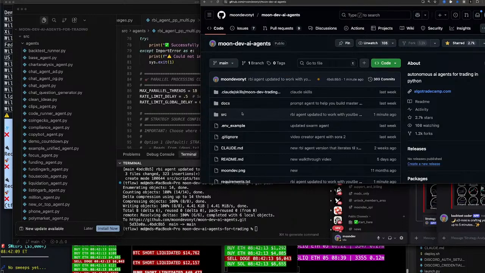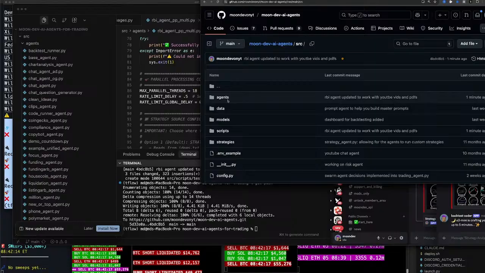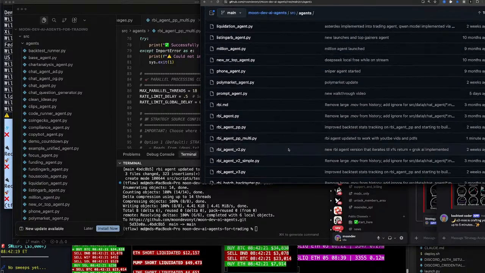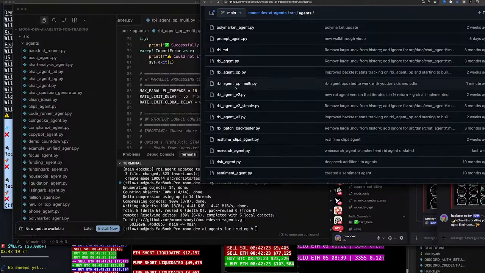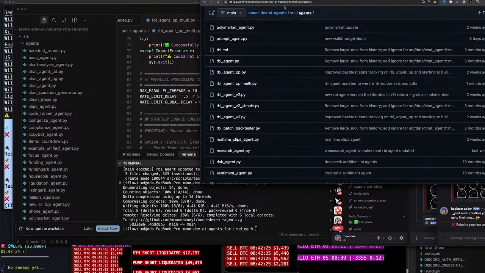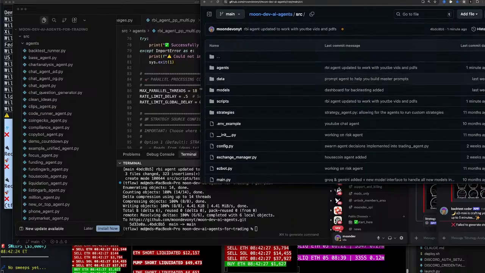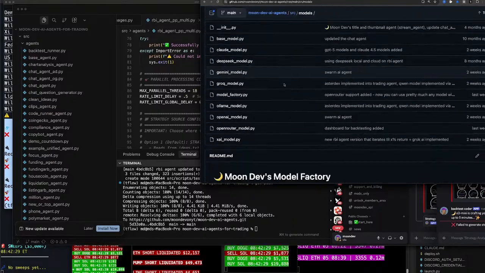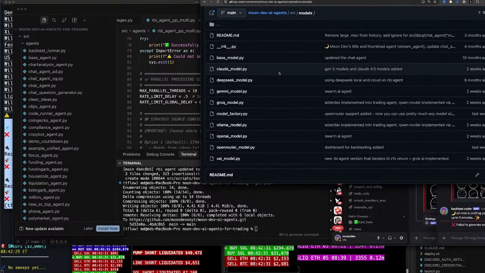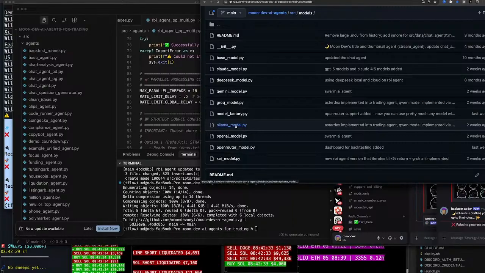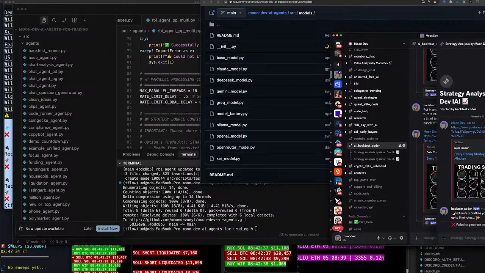Okay, so it should be up in here. Yeah, SRC, updated the AI agents here. So agents here, scroll down, and this is the RBI agent that I just updated 1 minute ago. RBI agent PP multi. But you were talking about AI models. We got all the models in here, including local models if your computer's thick. You can use Ollama for local if you want. Failed to generate strategy. What's going on here?